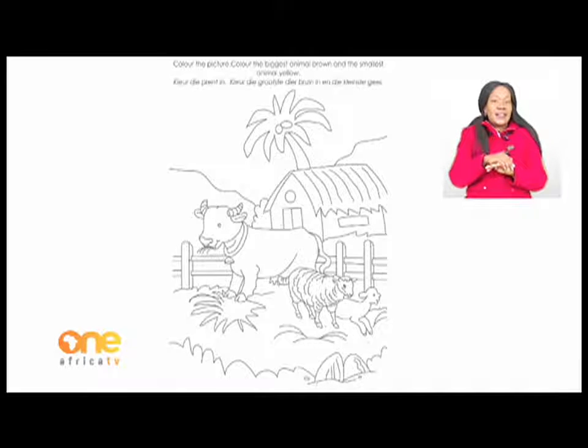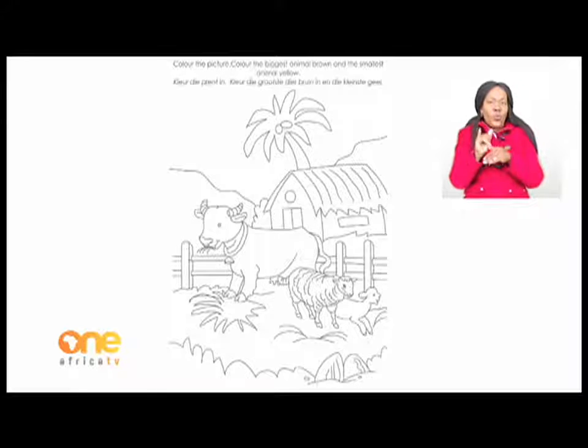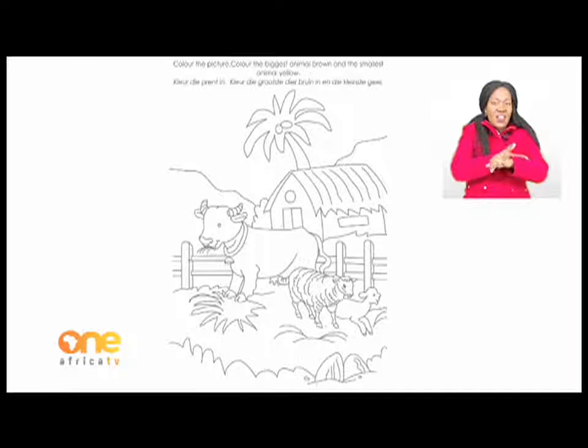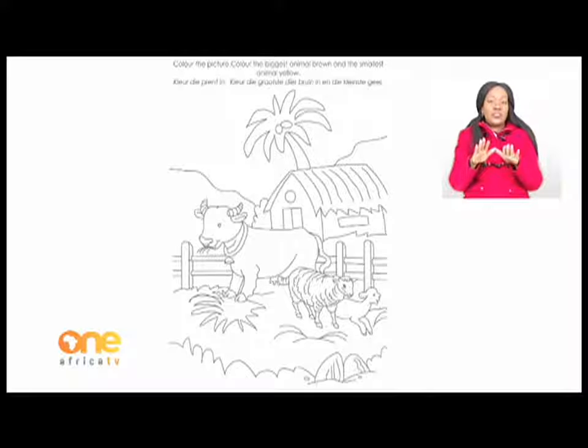Now let's look for the smallest animal. Which one is the smallest animal amongst the 3 animals on the farm? Is it the cow, the sheep, or the lamb? If you have found the smallest animal, you may color it yellow. Once you have finished on that page, we will end our lesson for now.